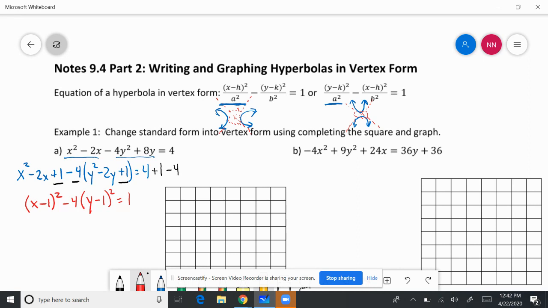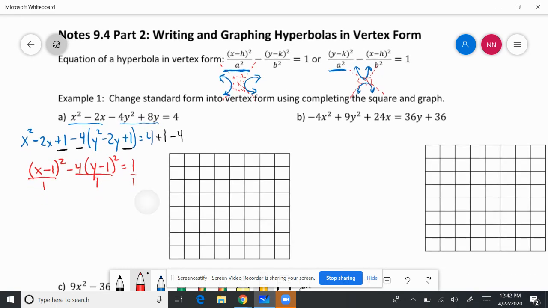Now, something's a little unique about this one that we haven't discussed. What I'm going to do is divide everything by 1. Now, you may be thinking, well, it's already equal to 1. Why are you dividing it by 1? And that's to show something unique with the y's. If we're looking at the x's, we've done this before where there's a 1 underneath. But with the y's, if we're looking at it closely, notice that nothing divides these. So what we have to do is something a little bit unique.